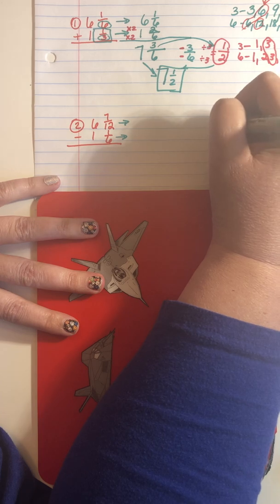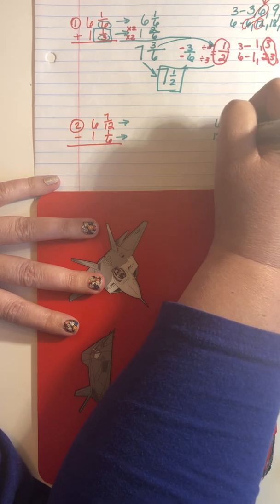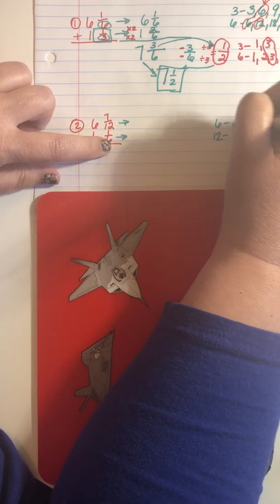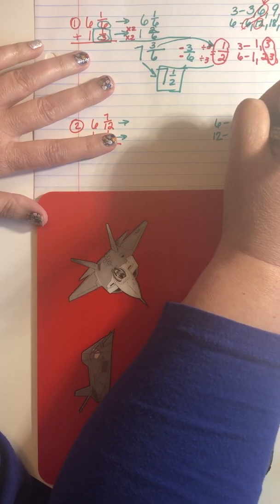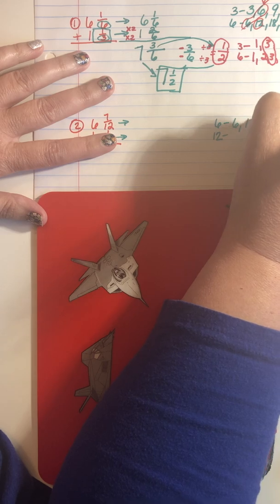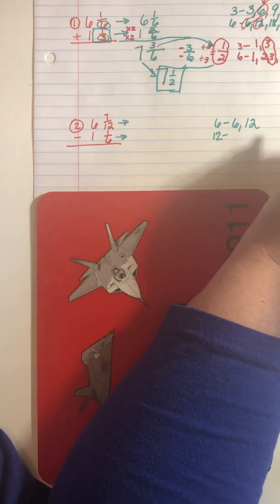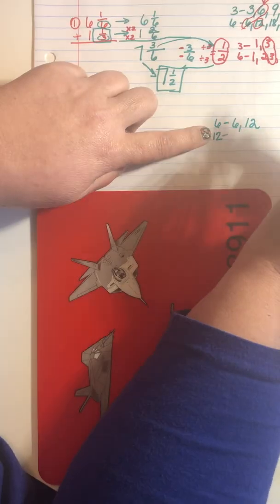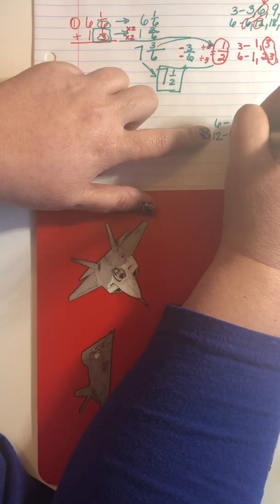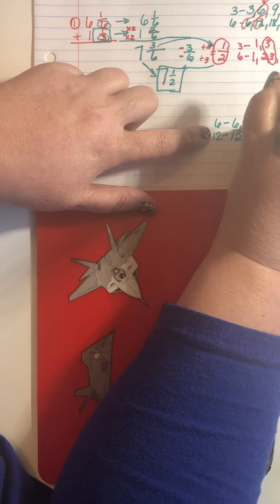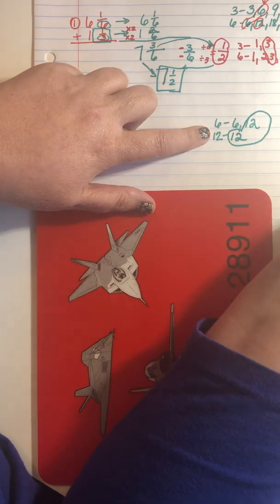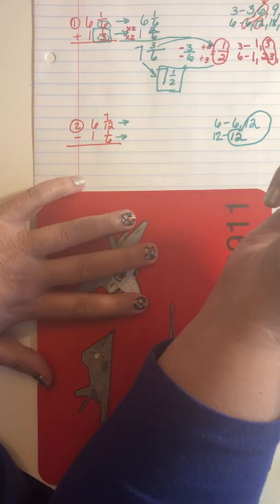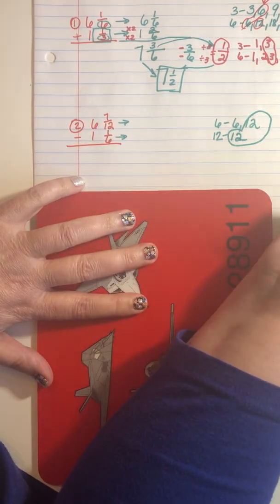So I have to go find my multiples. 6 and 12 are my two denominators. I'm taking those and doing the multiples over here. So 6 times 1 is 6. 6 times 2 is 12. I can pretty much stop there because I see that one of my multiples matches up with my other denominator, but let's check it out. 12 times 1 is 12. Look at that. I have my least common multiple right there in 12. So I'm going to change my denominator to be 12.